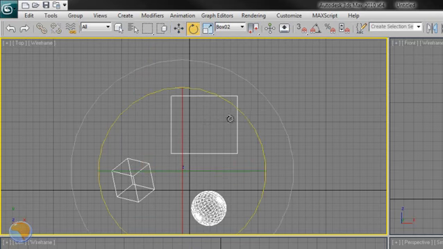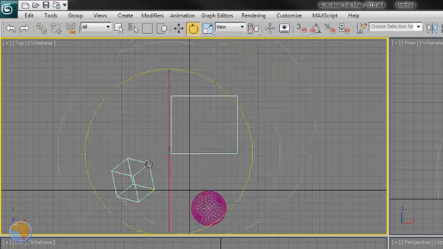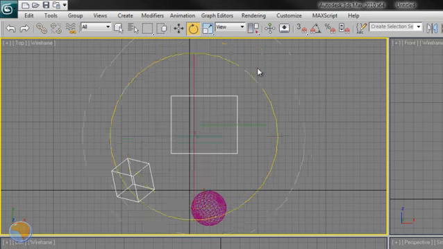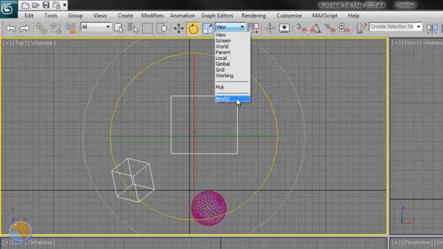So for example, if I want to rotate, they all rotate individually. Of course, my box and my sphere are linked together, so they're going to rotate together. And then the last one is the use transform coordinate center, which is what I covered just a few minutes ago by using this box as my coordinate center.